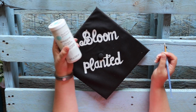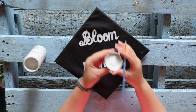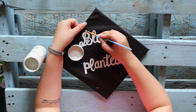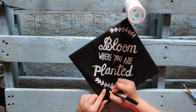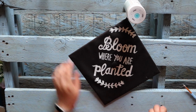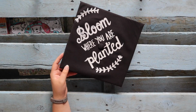Originally, I wanted to paint directly onto my cap. However, it wasn't turning out the way that I thought it would, and the paint was kind of getting absorbed by the fabric of the cap, so if you choose to use this method, I definitely recommend using chalk paint. It tends to go on a lot thicker, and you won't have any streaking. I wasn't happy with how this was coming out. The fabric was absorbing any paint markers that I used. Even using a Sharpie, it was absorbing the ink to the point where cleaning up the lines of my paint just wasn't happening. So I ended up moving on and reworking my plan.